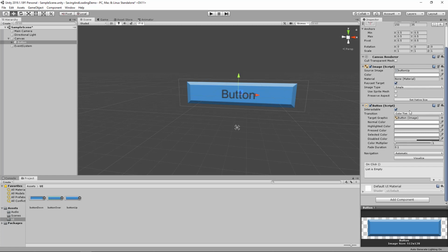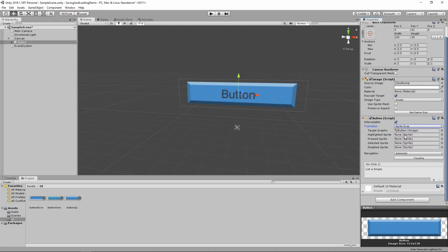So on the button component, you can change the transition. You can either use sprite or animation. Both of these give you a lot of flexibility over how the button should work. The sprite option allows you to drag in an image for the highlighted state and the pressed state.